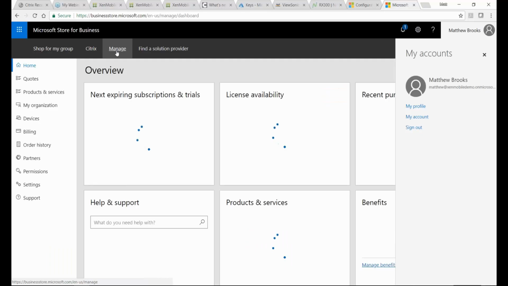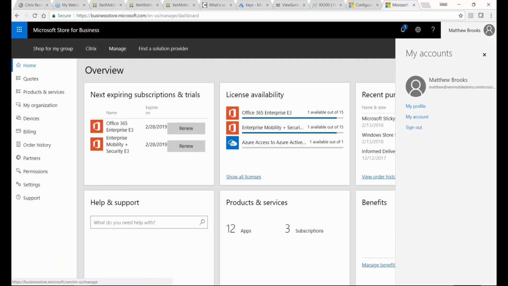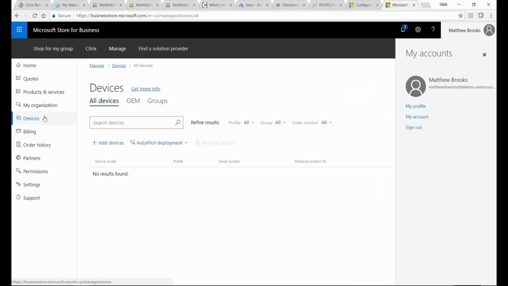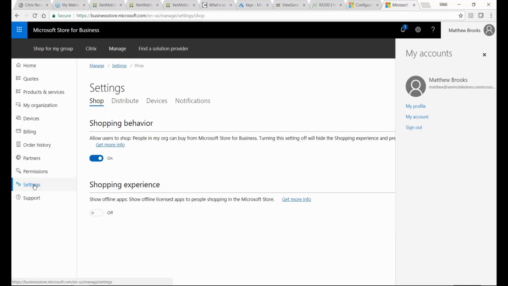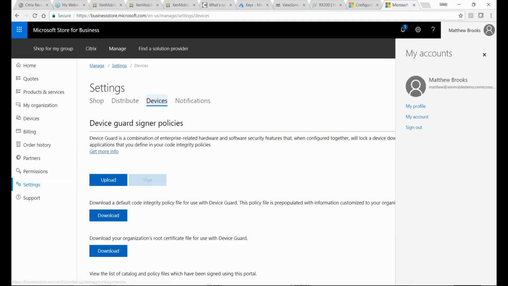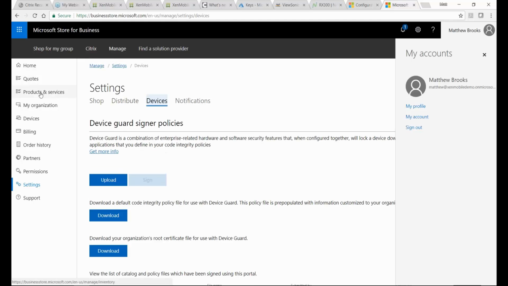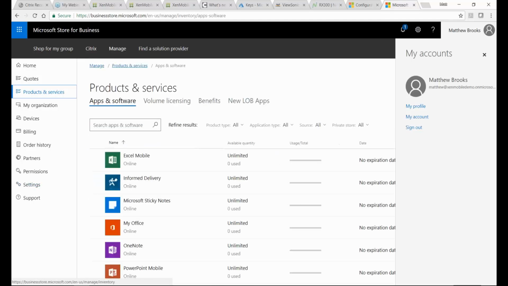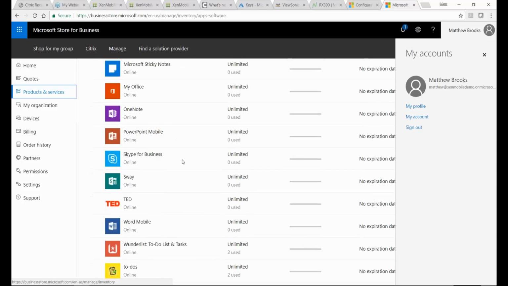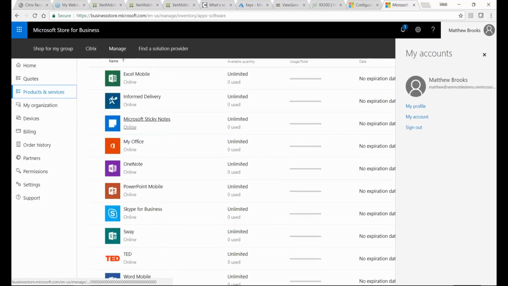And again, that initial setup piece is under manage here. Okay, so here you can see the list of apps that I've added.